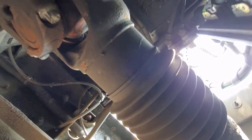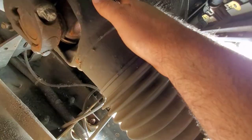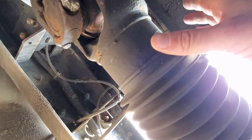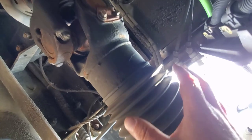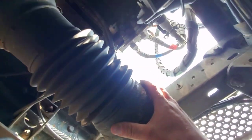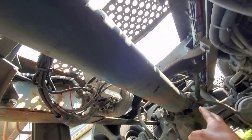So I'm not going to take that completely out. What I'm going to do is just take these caps loose and pull it back, because this is a slip joint in here, so I can slide this back. And then I'm actually going to put a ratchet strap around here and sling this drive shaft up, so I'm just going to hang it up out of the way and leave it under here, because I don't want to take the other end out if I don't have to.